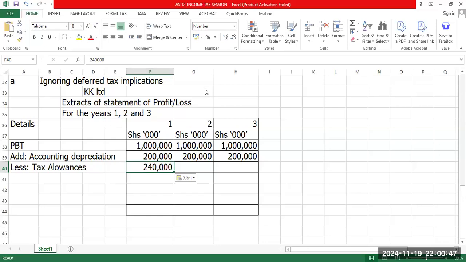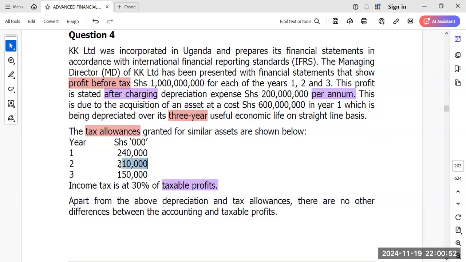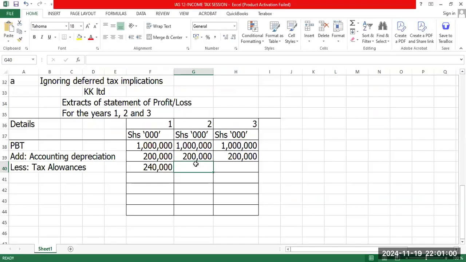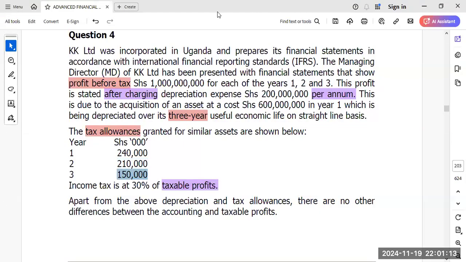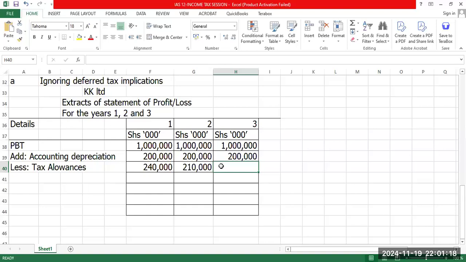But colleagues, are we together? Are you following? Yes. I'm talking alone. Talking to myself. Please, if there is a question, feel free to ask. We are following steadily. Actually, we are understanding. No issues related to tax. Some people fear tax, but tax is an interesting thing. It's my area.